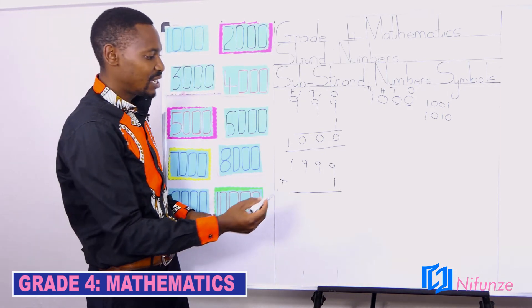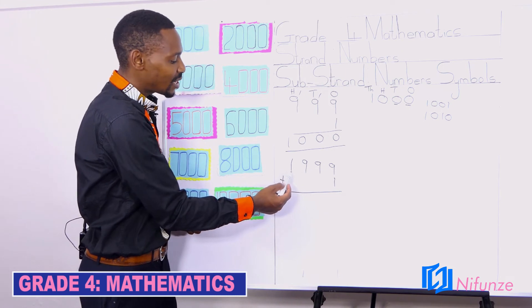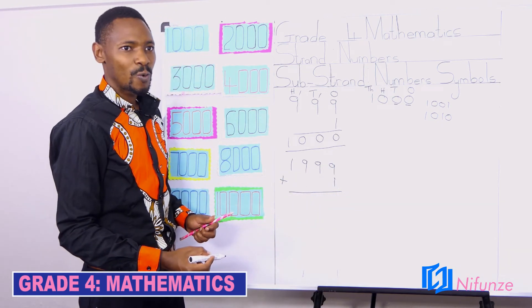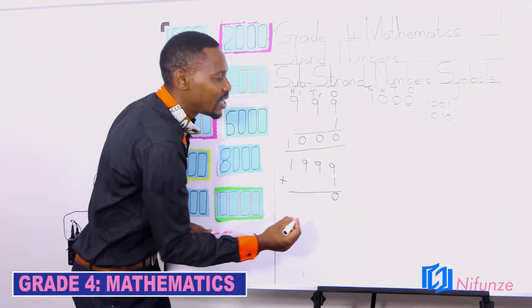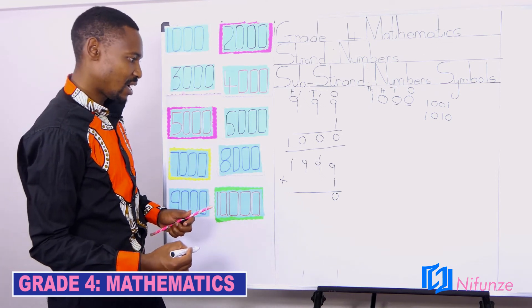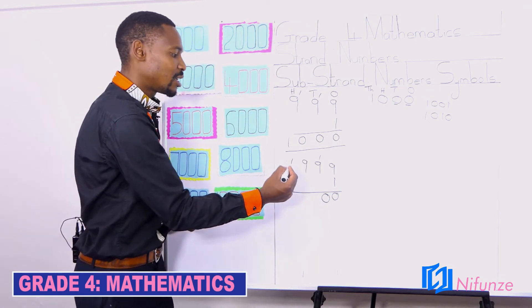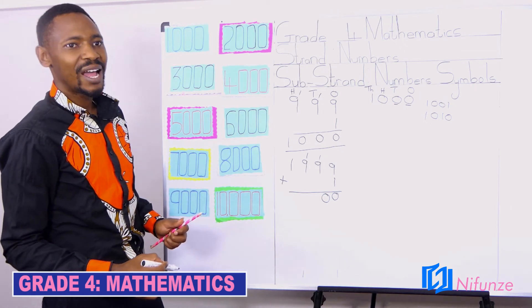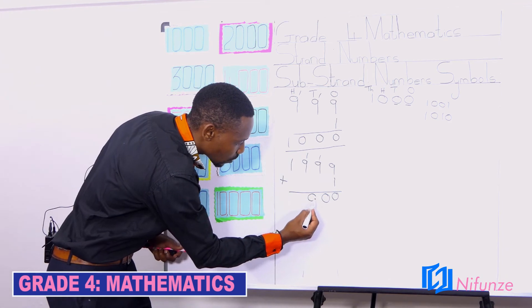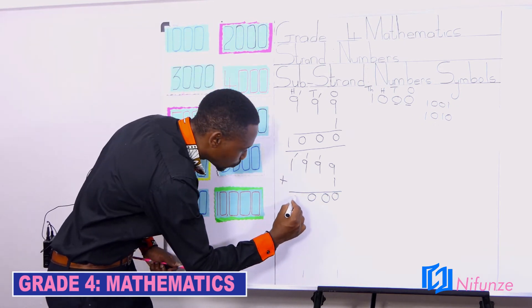We said the first 9 represents 1s. The other 1, 10s. The other 1, 100s. And then this 1 is 1,000. Let us add and see. 9 ones plus 1 one. We get 10. So it is 0. Then we carry 1 ten and add to the 9 tens. We shall get 1 plus 9. We get 10. Because here it is already 10, we are not going to write 10. Now we are going to carry the 1 to 100s. So 1 hundred plus 9 hundreds, we shall get 10 hundreds. So you put 0, then you carry 1,000 plus another 1,000. That's when we shall arrive to 2,000.